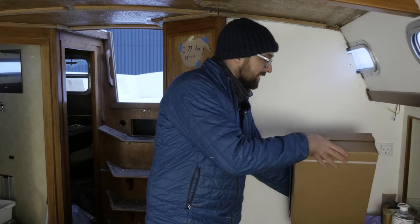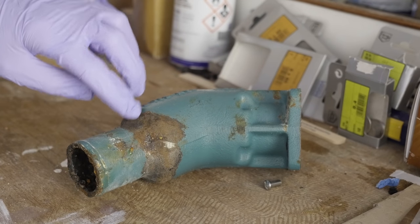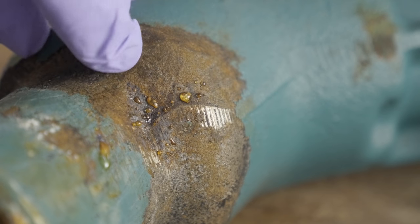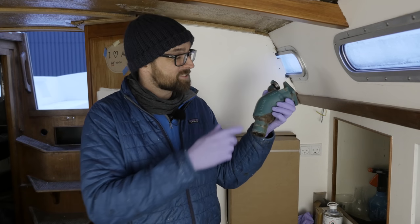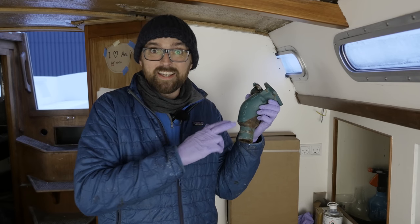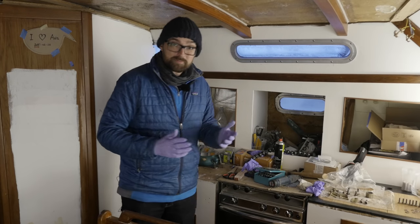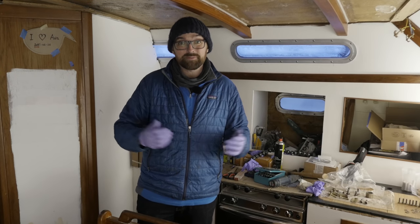Last weekend I also took apart and cleaned the heat exchanger and removed the exhaust elbow on my Volvo D240F. The exhaust elbow turned out to be pretty corroded — you might be able to see the little droplets here that keep oozing out. I think it's safe to say this thing is toast. Volvo parts are pretty dang expensive, but a lot of you left comments saying I could pick up a third-party stainless steel version in the US for about half the cost. Seeing as I'm gonna be spending Christmas with Ava, the timing is almost perfect, so I'm gonna bring back one of those stainless steel exhaust elbows.